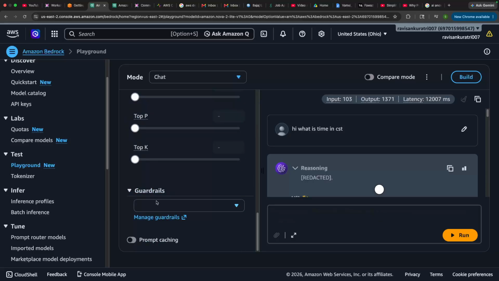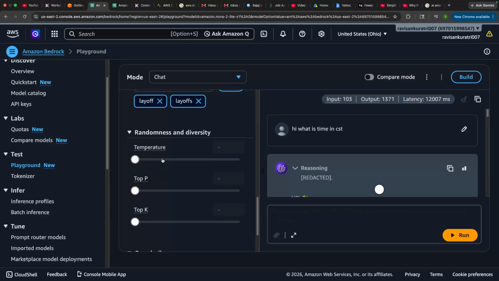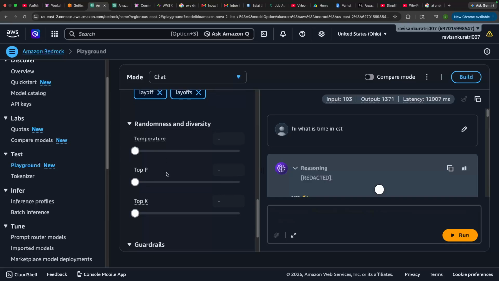If you reset the model, I think we can have the ability to adjust the temperature, top P and top K. We can learn about these things later, but these are the ones that actually change the answers given by the model. So it increases the randomness. The higher the temperature, the more random the answer given by the model. The lower the temperature, the more predictable the answers are.